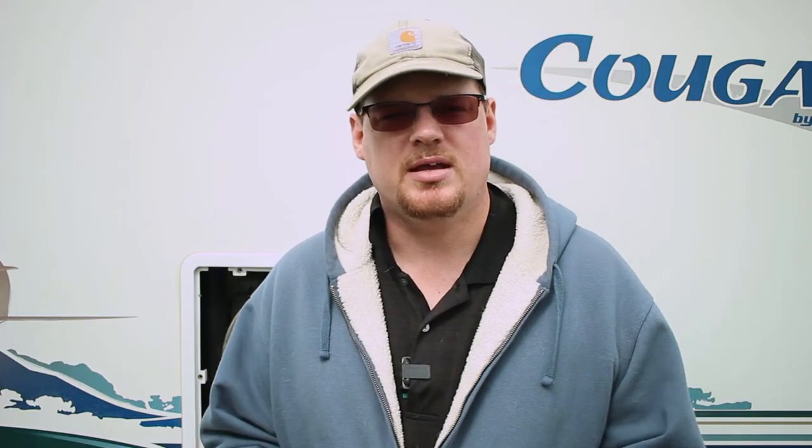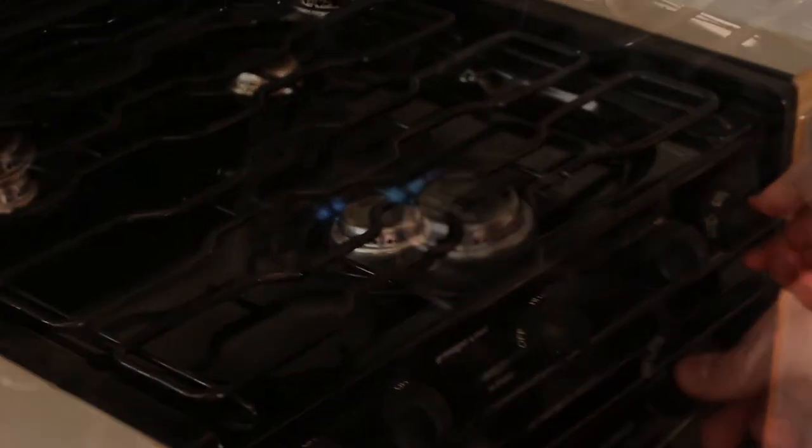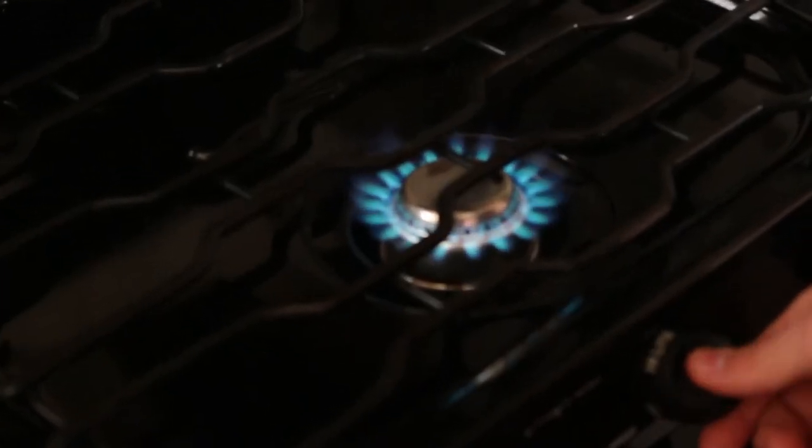Now before I head out on any trip, what I like to do is get my propane bottle open and head into the trailer to start getting all the fuel. One of the best ways to draw that fuel and fill up your lines is to light the stove. Once we have the stove lit, after I've properly checked to make sure that everything's clear on my burner and my igniter's doing well, I can fire that up.